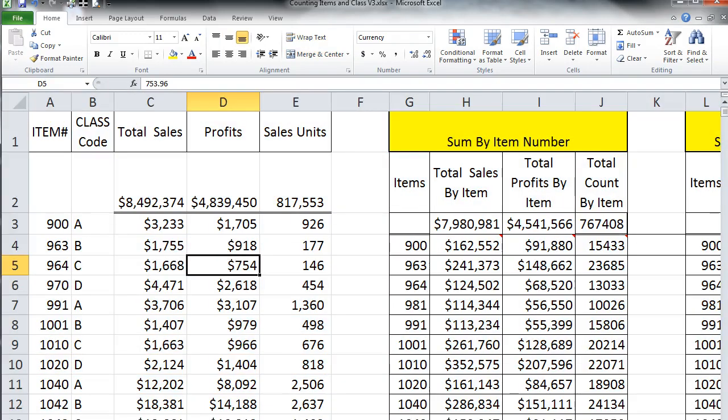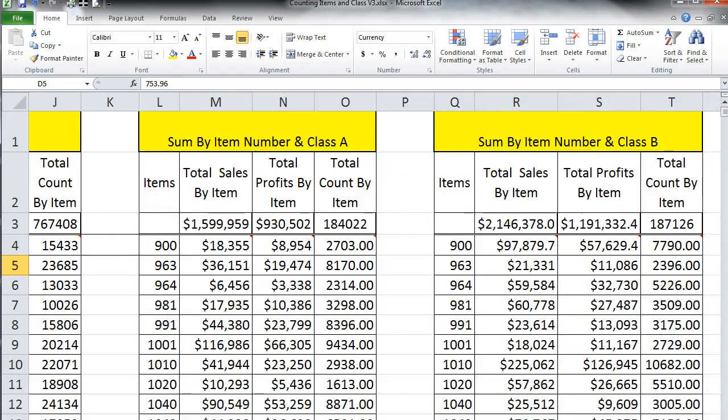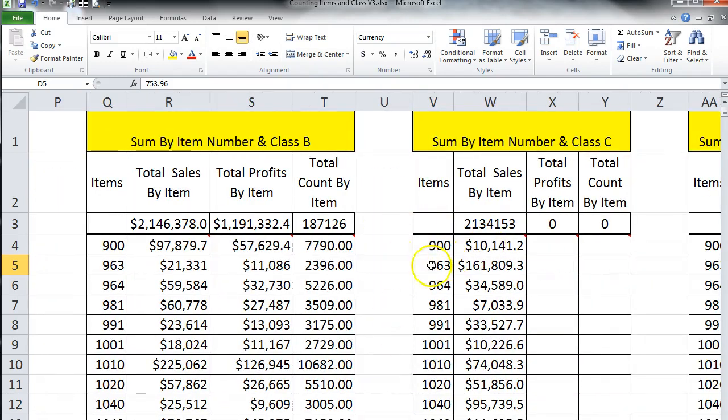There we go. Keep everything nice and clean and crisp. Now, I think I've shown this 3 times, so we're going to move on from here for the sum ifs.